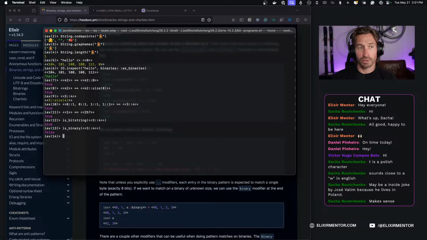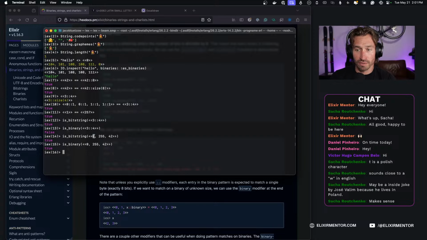And then we can do things like is_bitstring and pass in 0, 255 and 42. And this is true. And the same thing is going to be true if we ask if it's a binary. So that's true. And if you remember, if we don't specify the size of a bit string, by default, it is 8 bits.